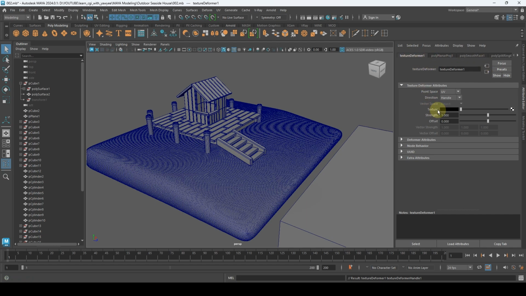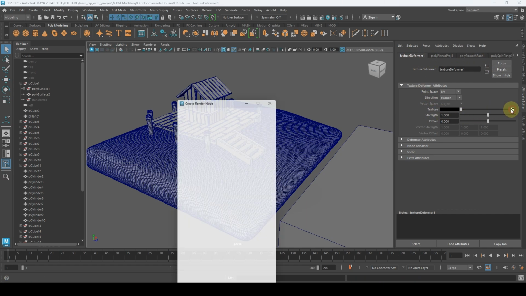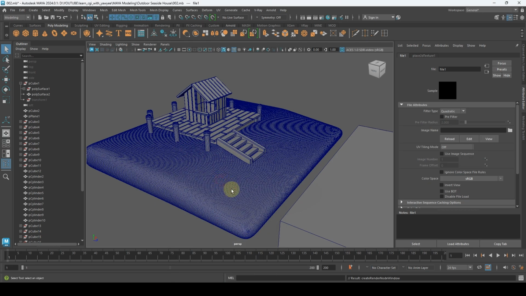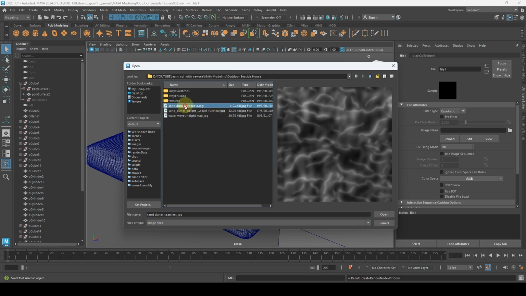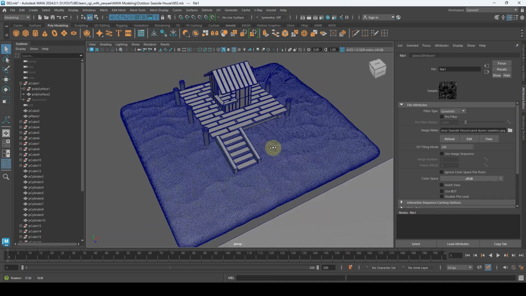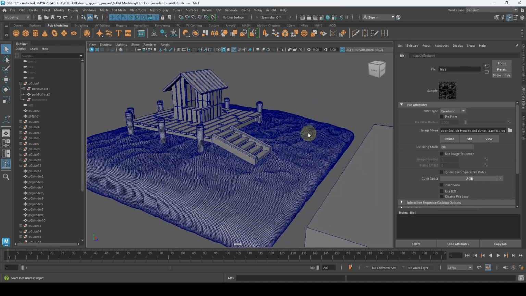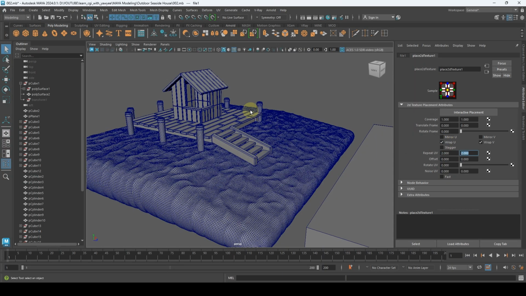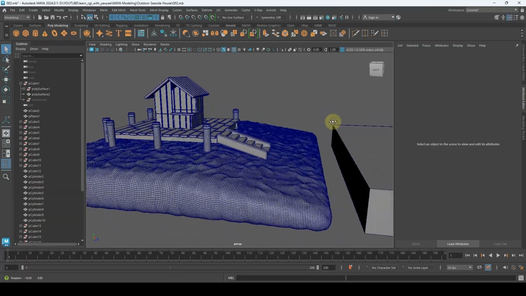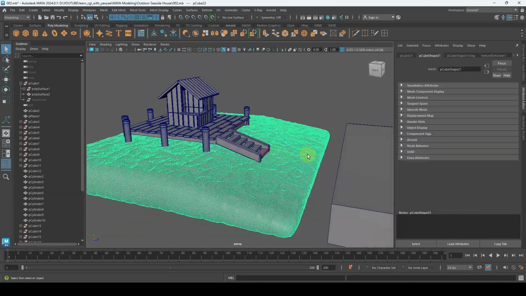Then we need to go to deform and use a texture deformer, and we can go to attribute editor. So under texture deformer, it says, okay, please load the texture. So we're gonna click on the checker, goes to file, and click this to load our texture, and paste our folder structure in, sand dune seamless. Okay, this is what we're getting. And if you think like the sand textures are kind of large, it's too large in scale, we can go to here and type in repeat texture, so we can get it smaller. So I think this is a good size, so we should keep it.